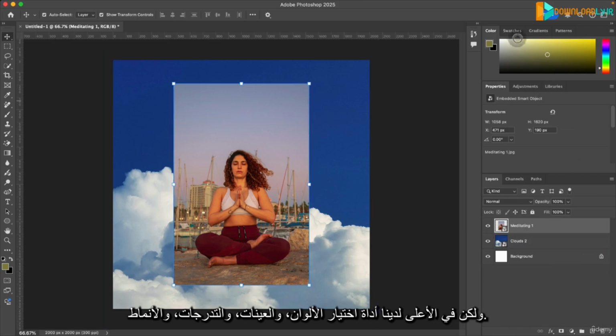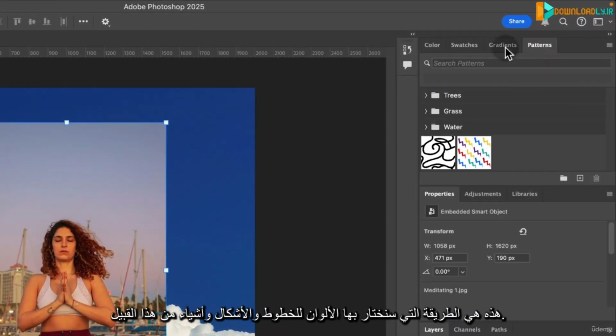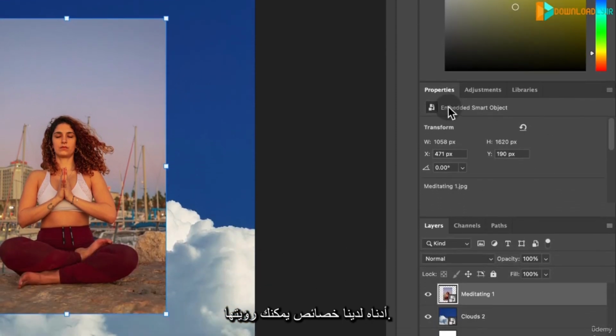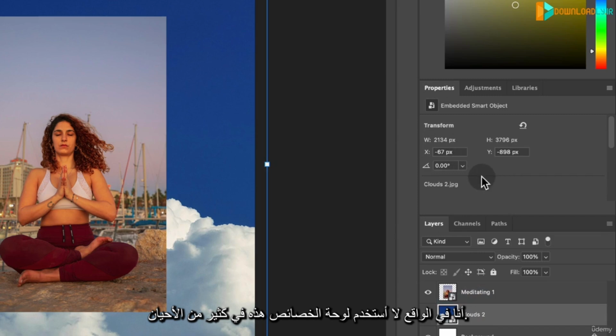But back up at the top, we have our color picker, swatches, gradients, patterns. These are how we will choose colors for fonts and shapes and things like that. Below this, we have properties, which you can see if I change to a different layer, you can see the properties. I often actually don't really use this properties panel.